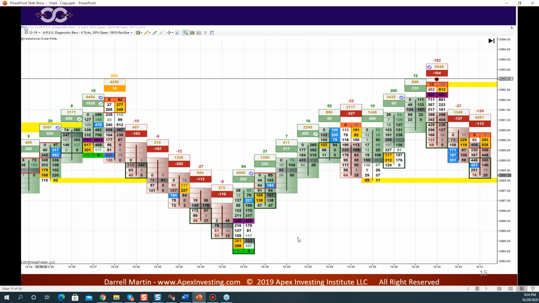Yes, Hugo, exactly. All the sellers here are trapped. That's what we mean by trapped order. Because it looks like it's coming down. Look, the sellers are piling in here to go short, and they're trapped because the big boy said, nope, we're going back up. And we're leaving you down here, and we're going to come up here and get your orders at your stop order. So being able to see that trap and wait for this bar to close back up, we get in right here, and we scalp it for a couple bars in our sniper trade. That's the point of it. Does that make sense?